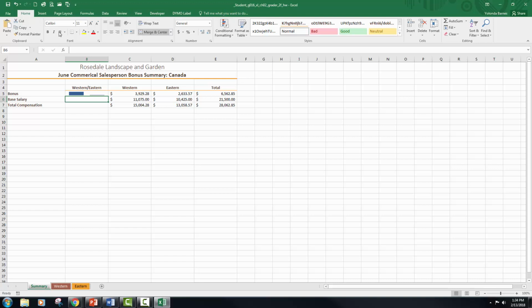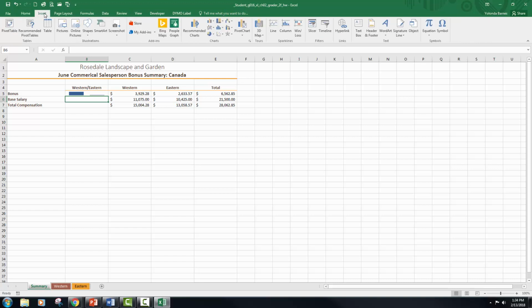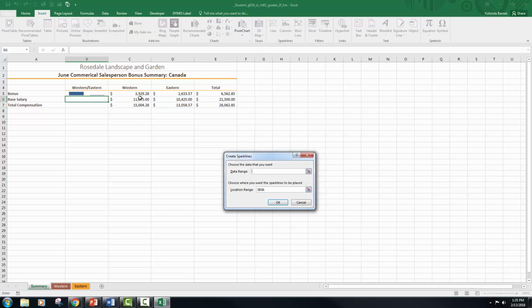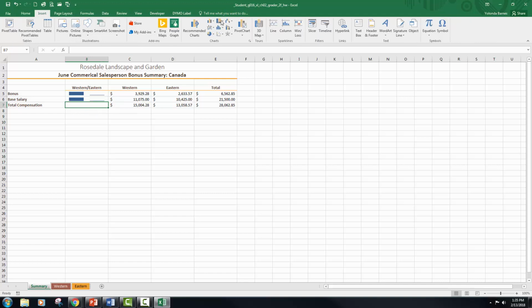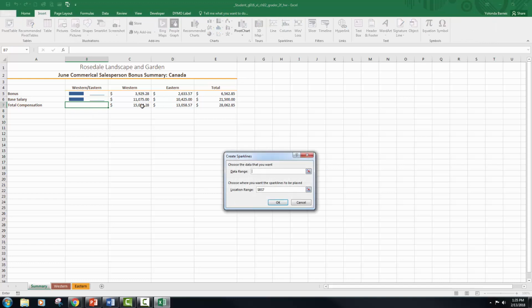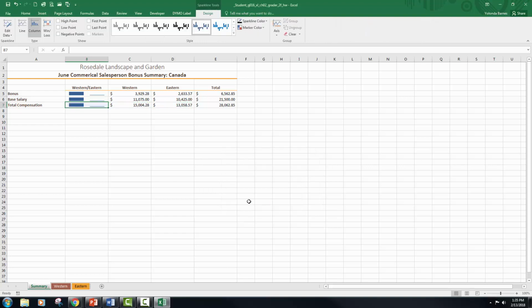And we're going to do the same thing here. So the only feature that I don't like is that after you click off of using the column sparkline, it takes you back off of it, so you have to get used to it. So now we're going to do B7, our last one, and again column and then sparkline, and our range is C and D of row 7, and then enter.